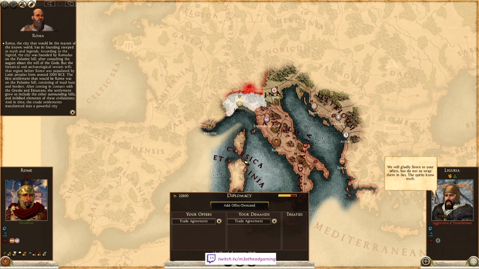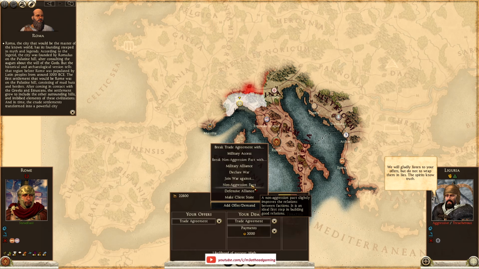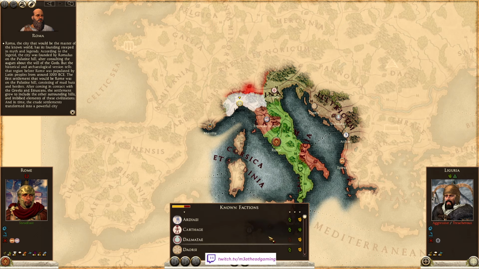They are at war with Insula. Okay. We will gladly listen to your offers, but do not wrap them in lies. The spirits know truth. There you go. Yeah, buddy. Roman simp. Nice. I will take word of our agreement.